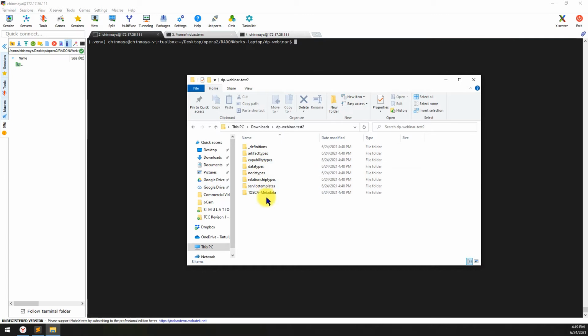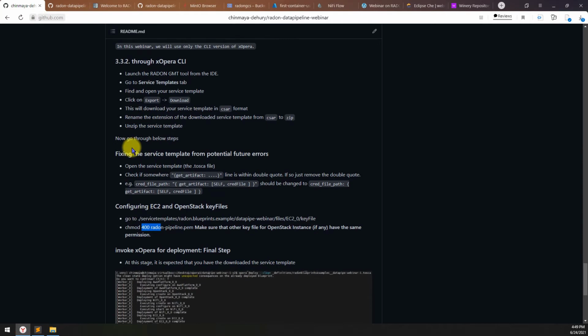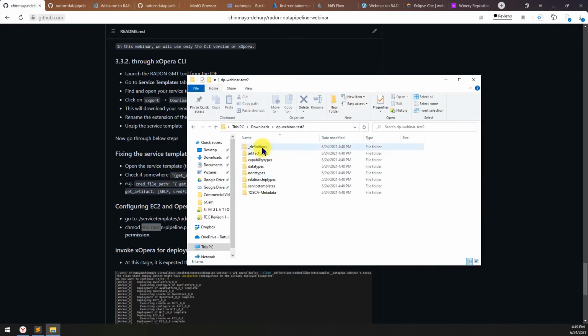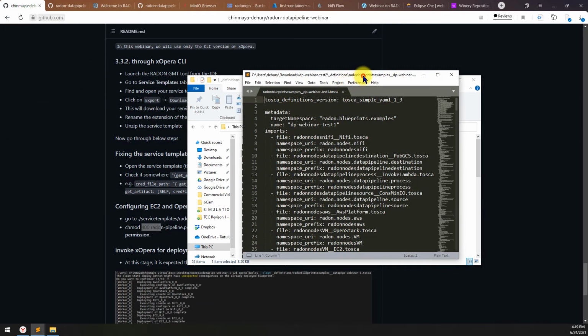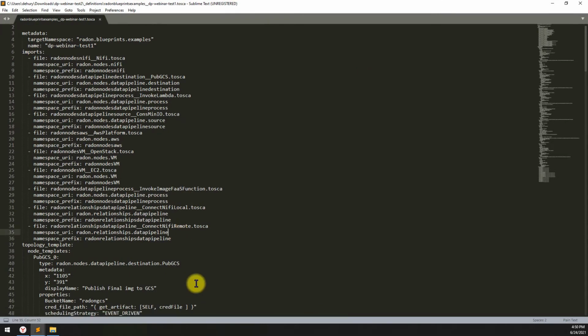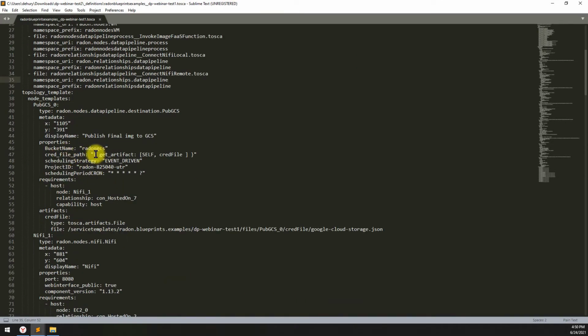Okay, let's do that one. Before that, there is one more step to do. For the time being, we just need to modify the service template, the main TOSCA file. So we need to go to the definitions, and then in the blueprint examples, here we need to change something. When we give this credential file, this is what we are giving in the window.